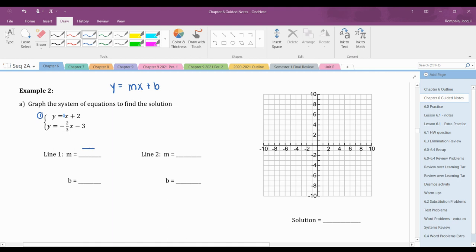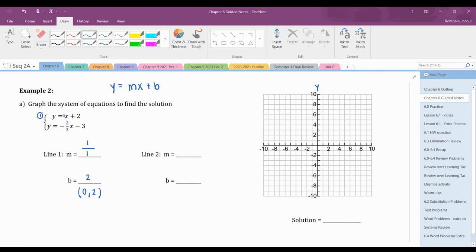I want to think about slope as a fraction. So you can always take that number and put it over 1, and there's my slope. The number 2 is going to represent the value for b. Another way to think of this is, because it's what we call a y-intercept, as an ordered pair it goes 0 and then that number. Because on the graph, notice that we want the y-axis to move up and down. That's where my y-intercept is going to be.